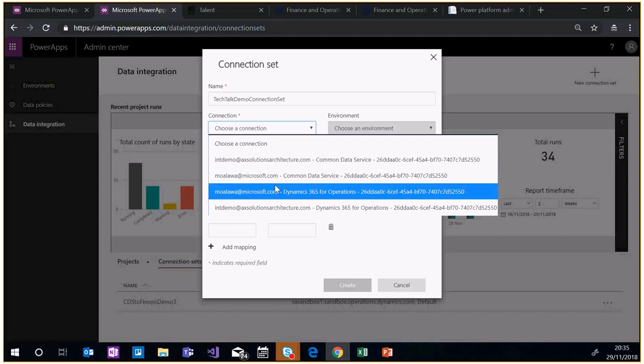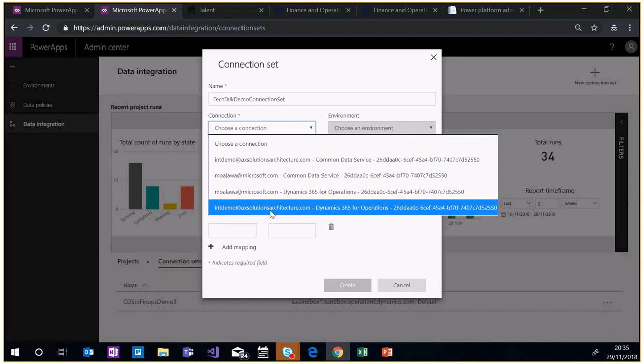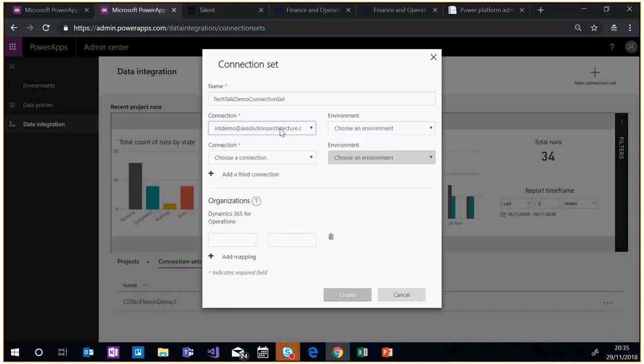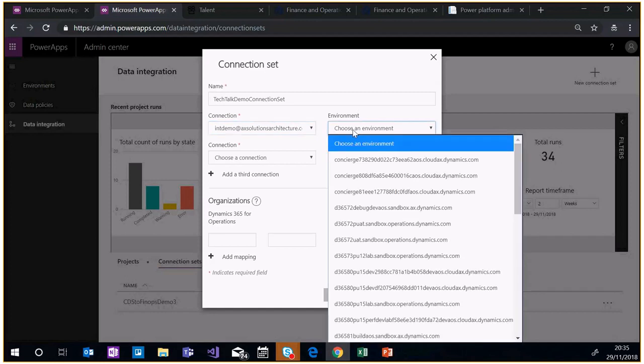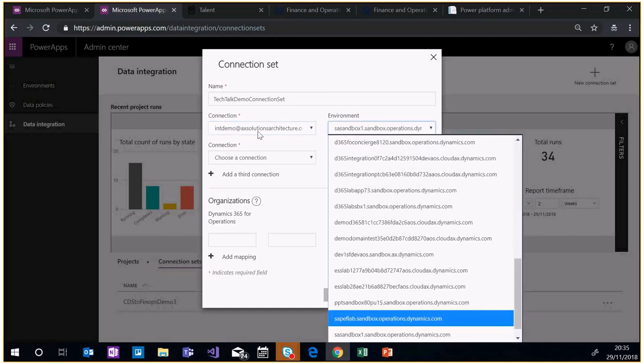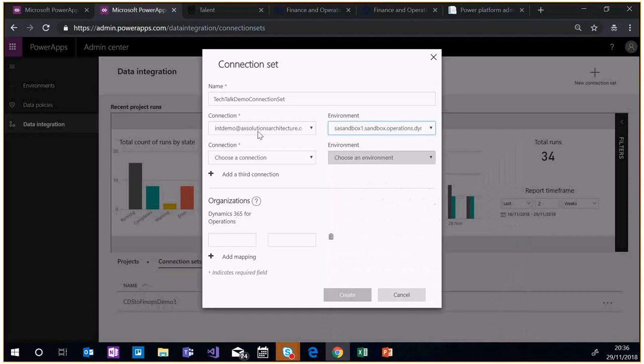Just to show the idea, to highlight the list of environments that you can see and how that differs based on the organization you are connecting to: I know that the environment I want to connect to on the finance and operations side is called SA Sandbox, and I know that environment is only available under this organization, axsolutionarchitecture.com.